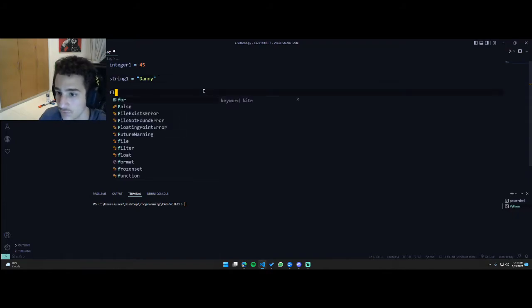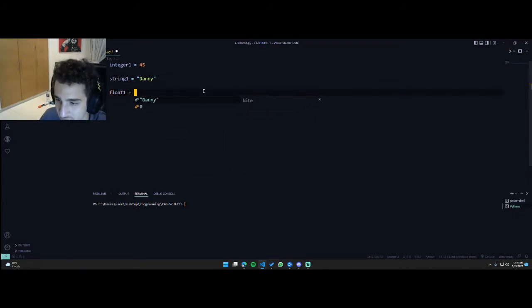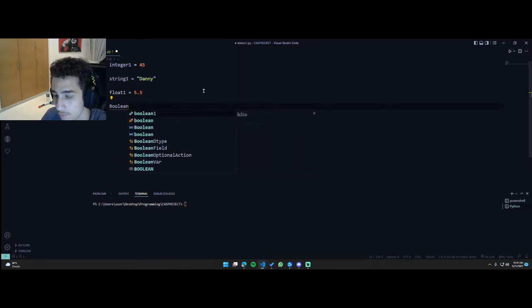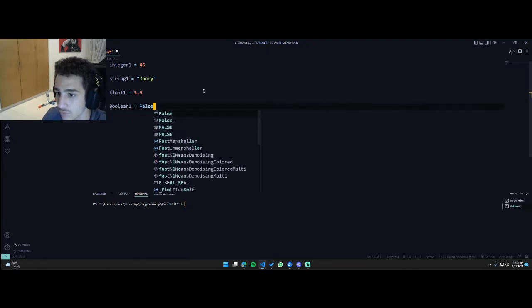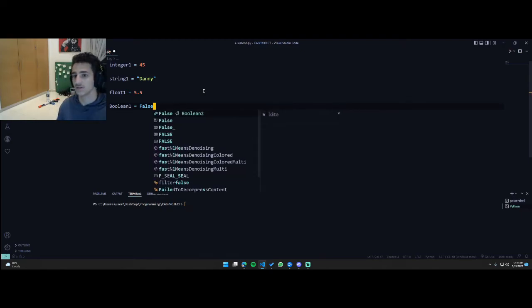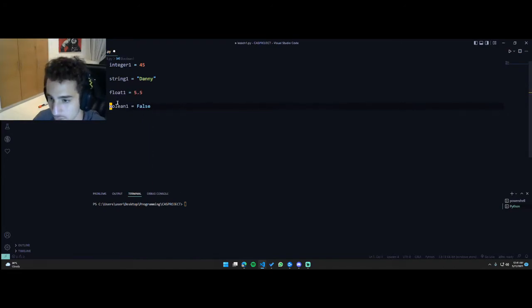Next, we have a float. What is a float? Literally just a decimal, like 12.1, 6.5, 5.5, things like that. Pretty simple. Next up, we have a Boolean value. What is a Boolean? Things like true, things like false, basically signifying whether it's off or on. True or false values. We'll get more to this later. Booleans will become a huge part of programming, so learning them and how they work is completely essential.